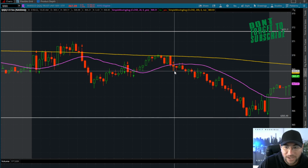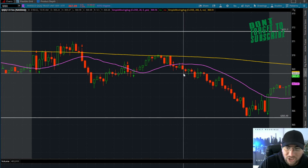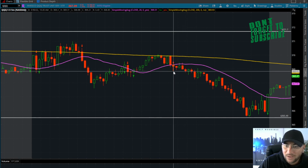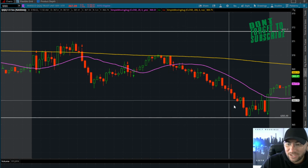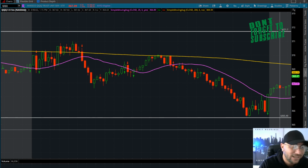So you could have taken this play somewhere around 368.88, and as soon as we confirmed, maybe 15 minutes later, taken this short position, and this went from a confirmation price of 368.79 all the way down to 365. So almost about a $2.50 move down. Again, you probably wouldn't have caught the whole move, but if you could have caught $1.50 or $2 off that move, those contracts would have paid very nicely, maybe 20, 30, 40, 50, 60% higher, depending on your entry and what strike price you took.